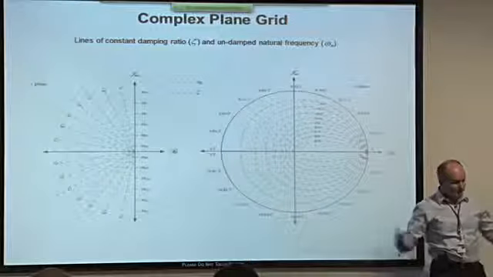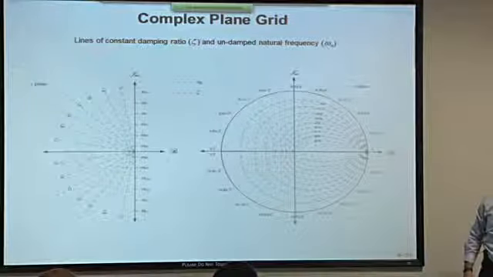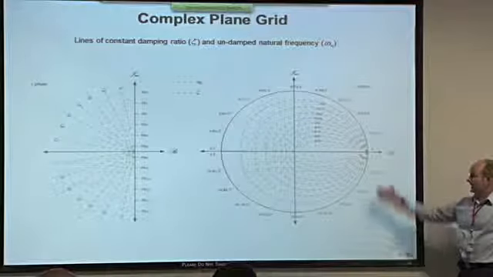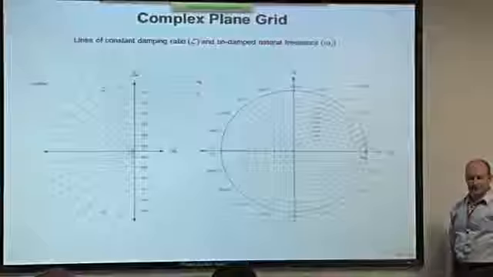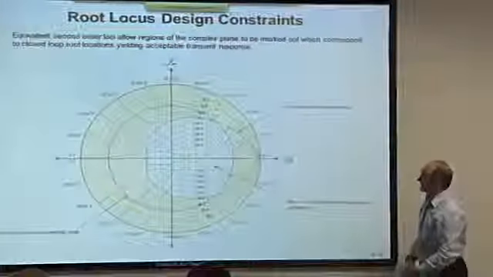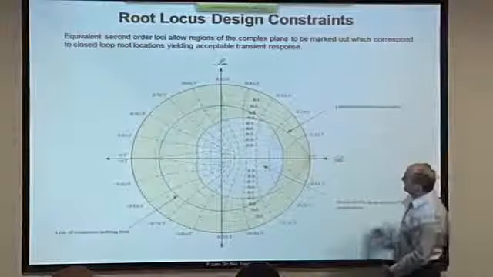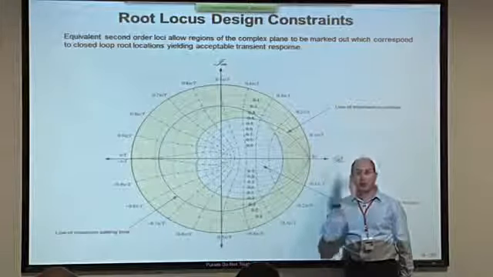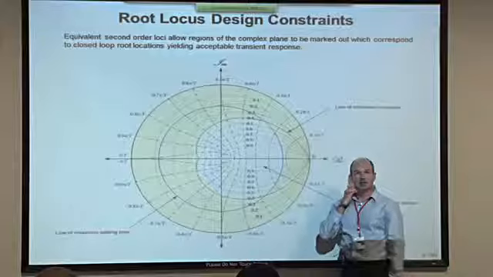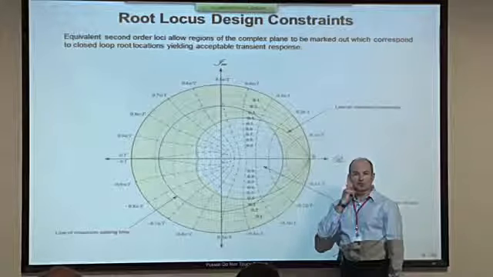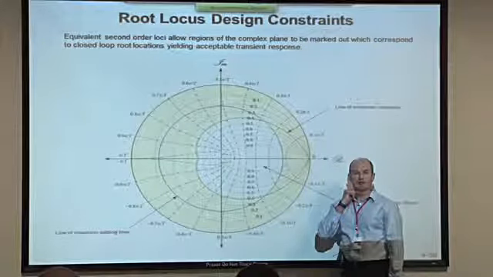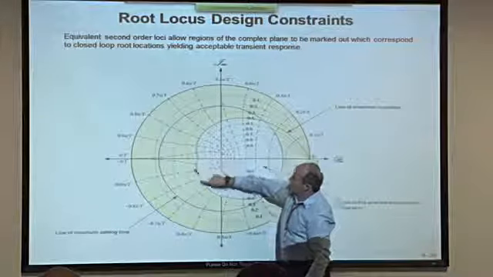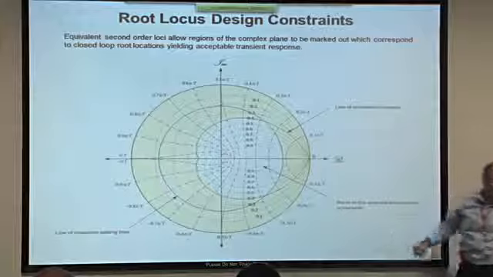And we could use this information in just the same way as we did for a continuous time system by marking out regions in the z-plane corresponding to acceptable transient response, at least in terms of a second-order system. For example, we might want to constrain overshoot in the step response, and we know, because we've been through it twice, that overshoot specifications correspond to a minimum value of damping ratio. Damping ratio, they're these cardioid lines, so that marks out a region like this in the complex plane.